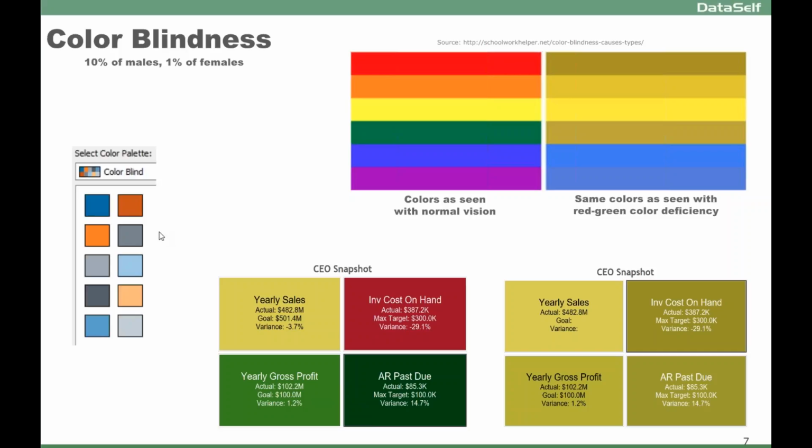In Tableau, for instance, there are color palettes specifically for colorblind people. Now, keep in mind, if you have a large audience for your reports and dashboards, that 10% of the male population has some kind of color blindness, while for females it is only 1%. Still, if you're building reports and dashboards for a large audience, most likely you should consider using colorblind color palettes. Or even if in your audience you have some people with color blindness, maybe you should even ask people, that could be important to help them get the message across more quickly.